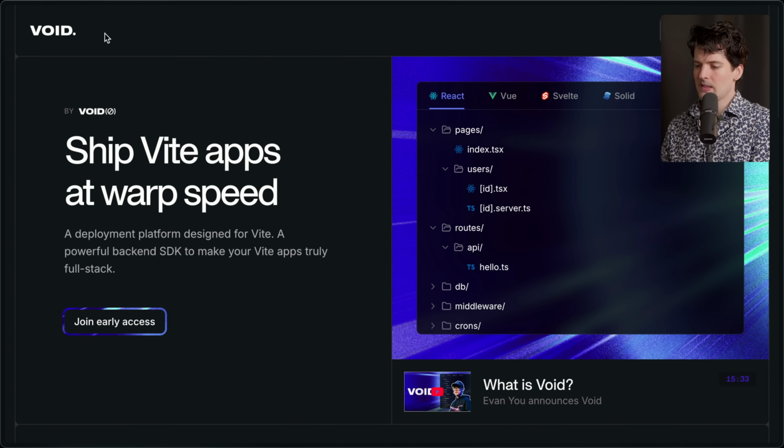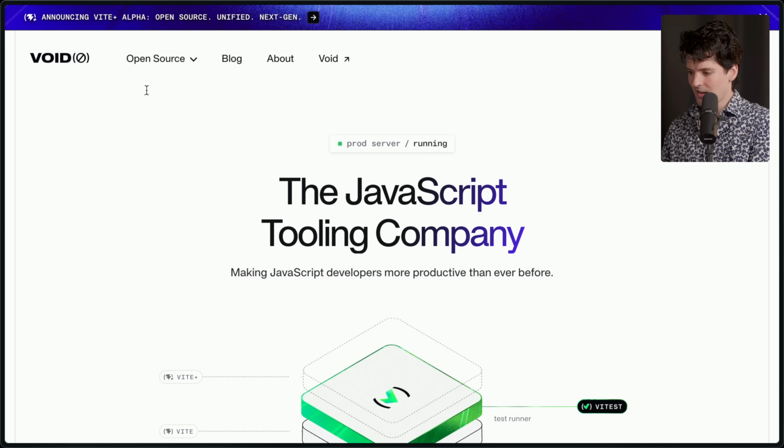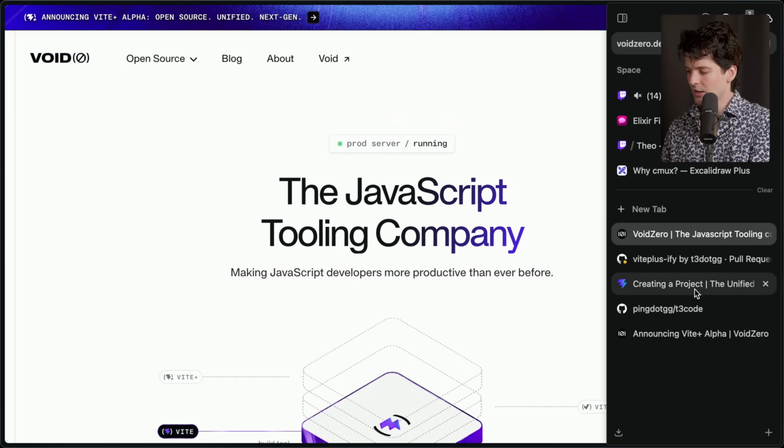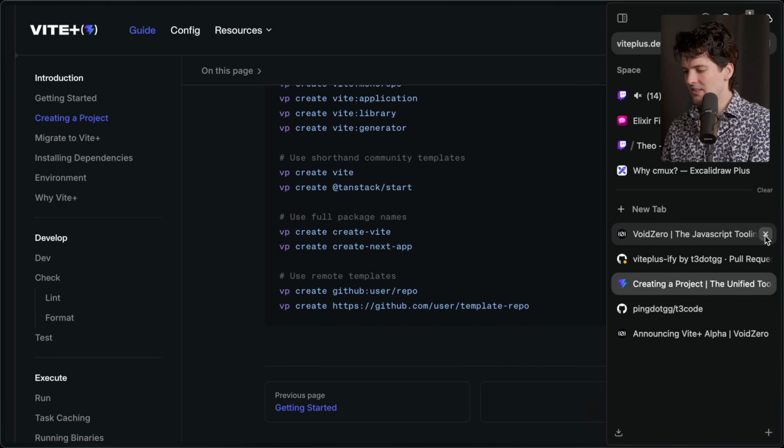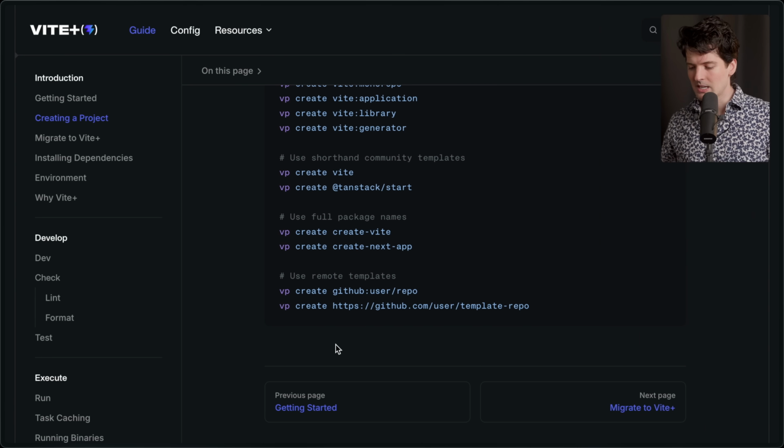Even if Void is currently built heavily on top of Cloudflare, and Vite Plus is built heavily on top of Vite. I mean, of course it is, it's Vite Plus. There is a direction here that is exciting, and I am actually very excited about it. There's a lot of little things that could be better here. There's a lot of random edge cases I hit throughout this, and I expect the team to do what they always do, embrace the opportunity to make things better.